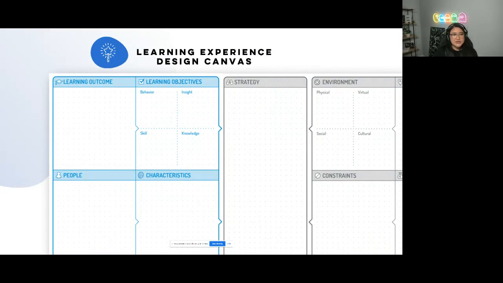It starts with your user and solving the problem. So what problem you're trying to solve, you need to identify the learning outcomes and the objectives. And then we go into the who and the what. So who is your intended audience? What role do they play? What are their needs, their wants, motivations, and their pain points? And then when you move into the characteristics, this is where you can map out your persona. So based on your interviews and your research, you can create a clear picture of who you are designing the solution for.